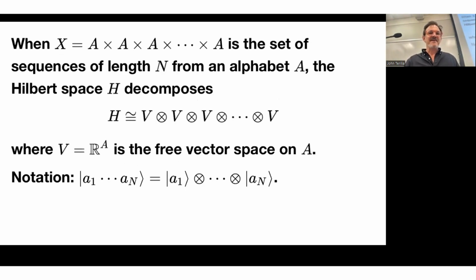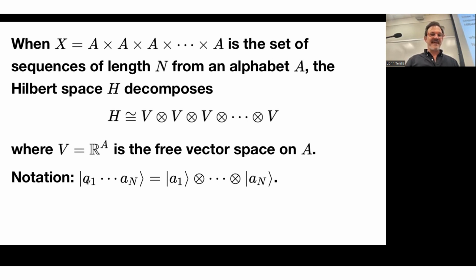Okay. Now, when X is a set of sequences, say of length capital N from an alphabet A, so X is A, the nth Cartesian product of A, the free vector space on X decomposes as the tensor product of the free vector spaces on the alphabet. And I think this correspondence between this large Hilbert space and its decomposition as a tensor product of smaller vector spaces shows up in this notation.